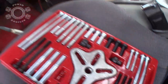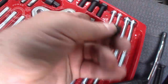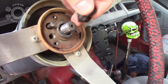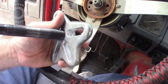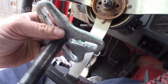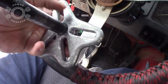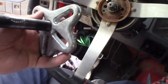A tidbit overkill. This one right here, got the little sharp point on it, as does that one. But like I say, it's just large overkill. And that will fit right in that center divot right there and give us what we need. You take your threaded rod, screw it into the plate. Now some of these plates, depending on what type of kit you get, one side's going to be kind of dome shaped, one side will be flat. Obviously you need the flat side against your bolts when you go up against this.